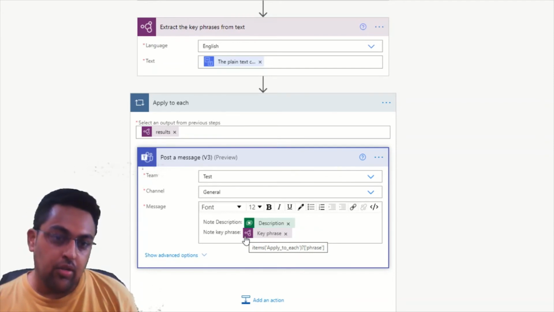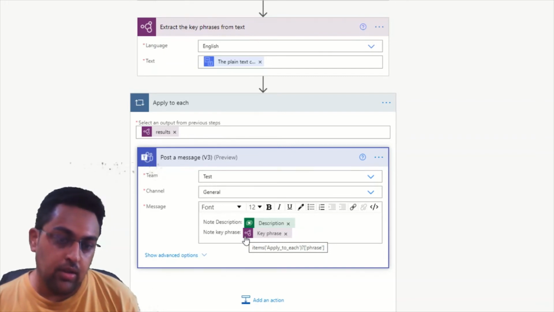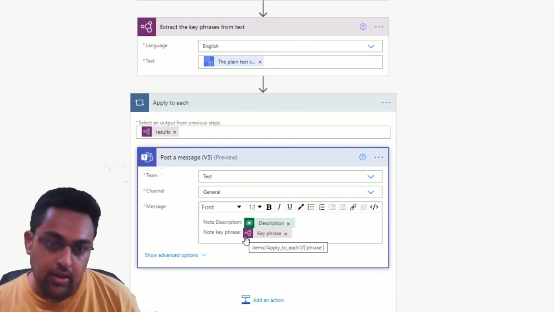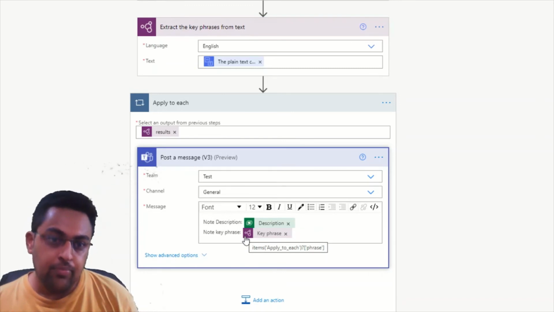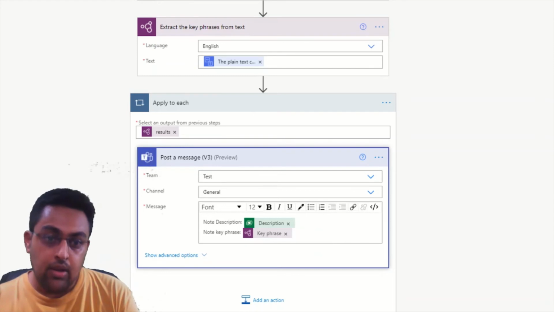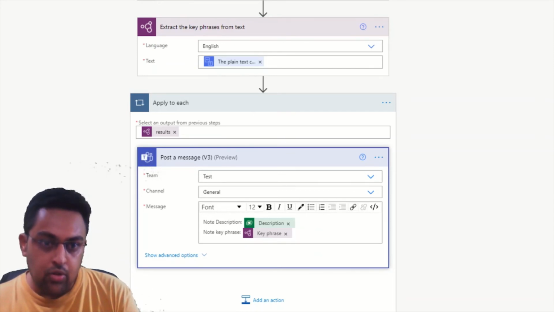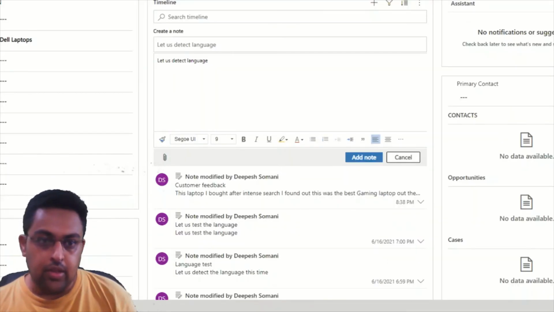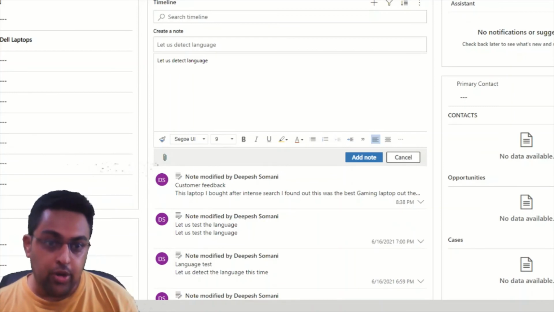In certain scenarios, we want to do routing, or we want to identify certain key scenarios from the customer in the text, in the communication, or any other way that we are interacting. You can very well go ahead and use this particular step and model. Let's look at one more example to build our understanding around integration of AI models, specifically for text processing with Dataverse using Power Automate. In this last example, we are going to detect the language.